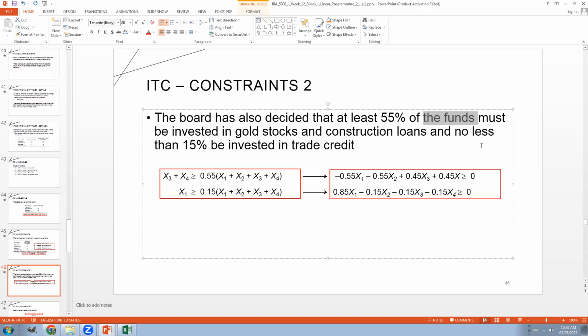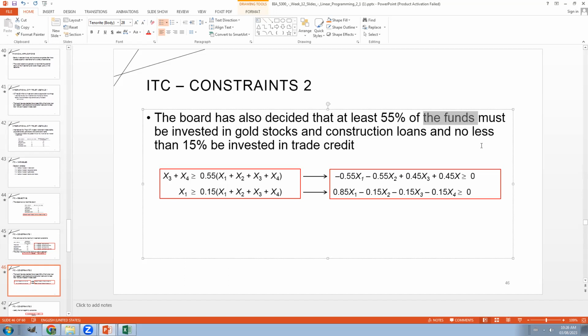Now, in all likelihood, it's not going to matter. Because in all likelihood, what's going to happen is we're going to invest all $5 million, right? So if we invest all $5 million, then it doesn't matter what we mean, because we're going to get the same answer anyway. But the $5 million is only a maximum, right? We don't actually have to invest all 5 million. It's possible that we only invest 4 million or 3 million or something, right?